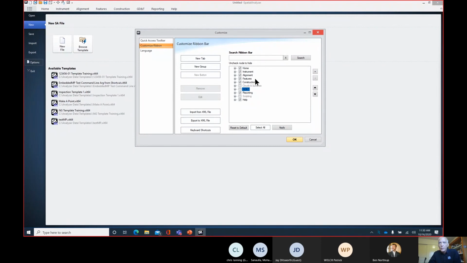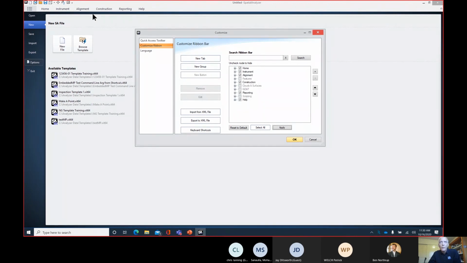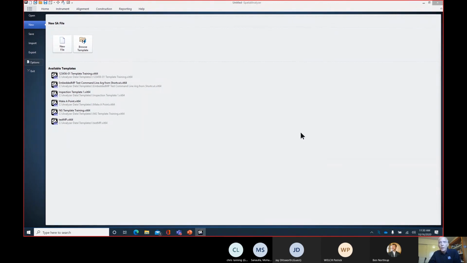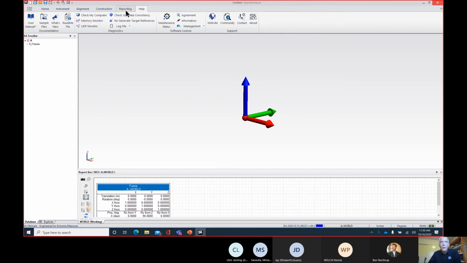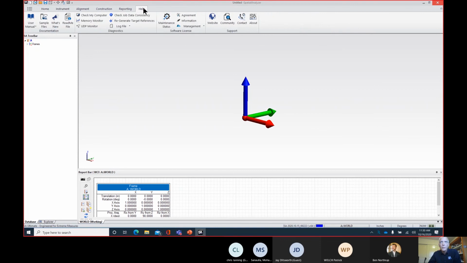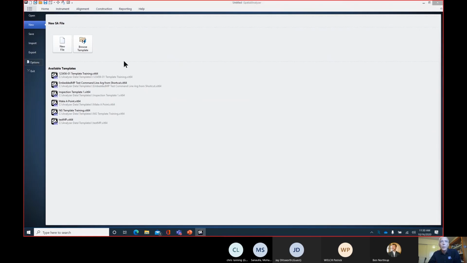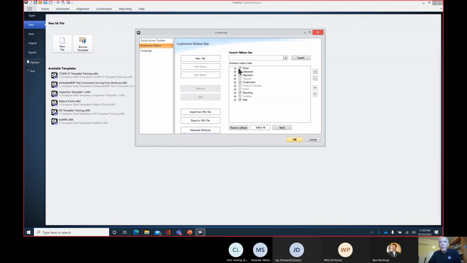In fact, I could maybe uncheck a number of them and hit apply and just greatly reduce the ribbon bar down in here. So the nice thing about this is, once I hit OK, I don't necessarily have to worry about saving this as a profile and getting back into it. Whenever I launch SA, this is what's going to come up each time. And to get data back, I can go back to the backstage, the options button, and go to the customize ribbons.